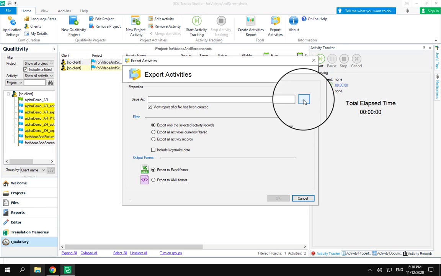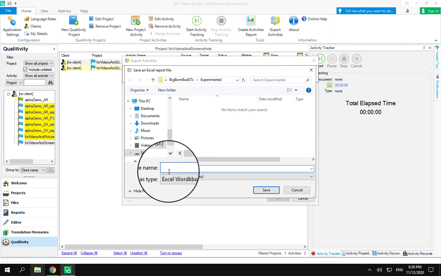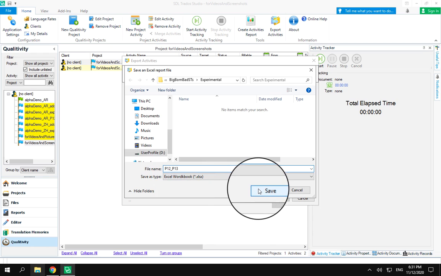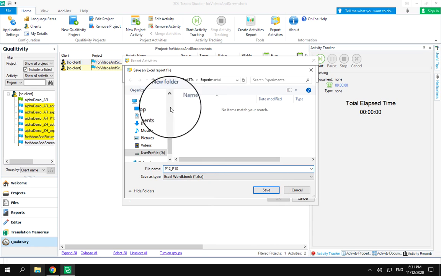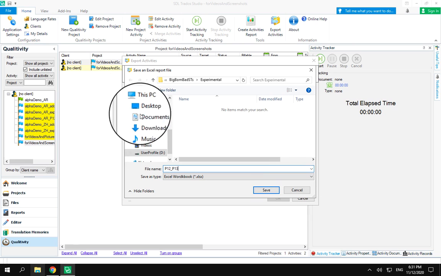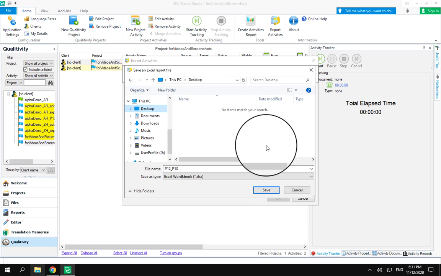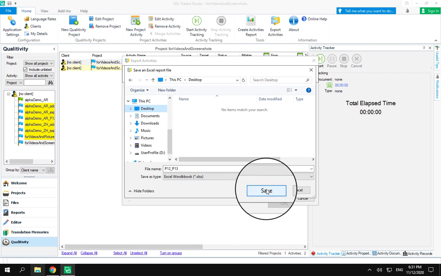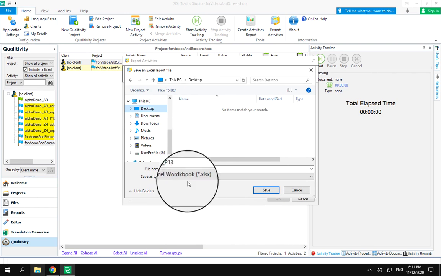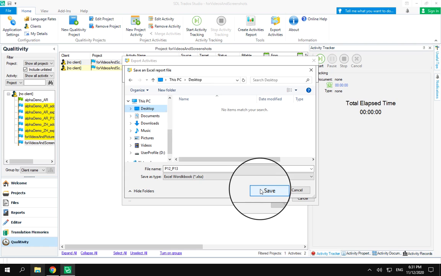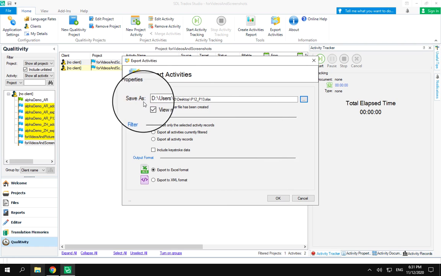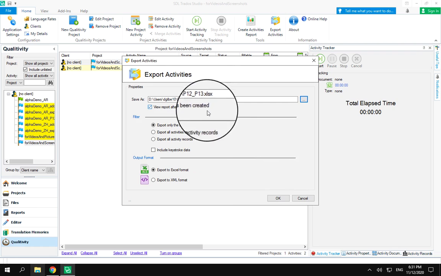So we go to Export Activities, we go back here, and the name we give it will be our participant number followed by an underscore, P, which stands for post editing, and then that text number, which in this case is 13. When you hit save here, save it to the destination you want to save it to, obviously, but it doesn't actually save it. We can see here I'm saving it as an Excel. Don't worry, it's not actually saving it when you hit save here. It's just populating the path and the file name.